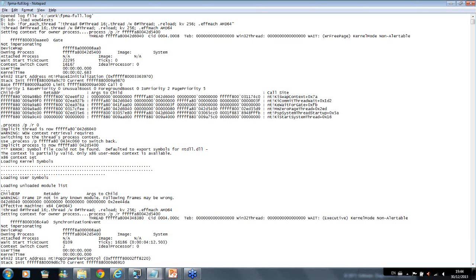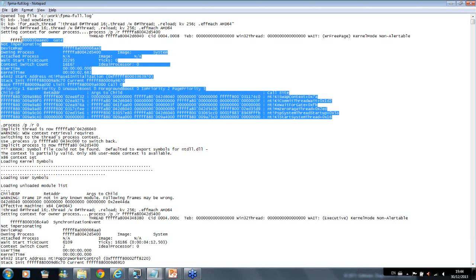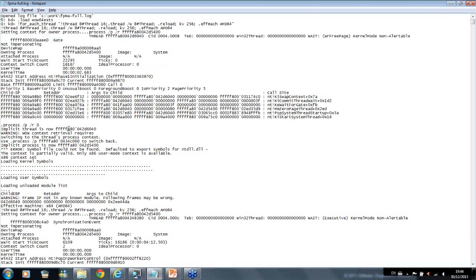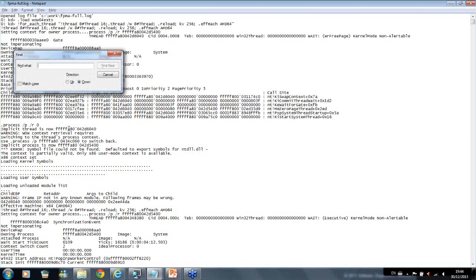So here for each thread we get a 64-bit stack trace and, if possible, 32-bit. So this is not available for system threads, but for application A.